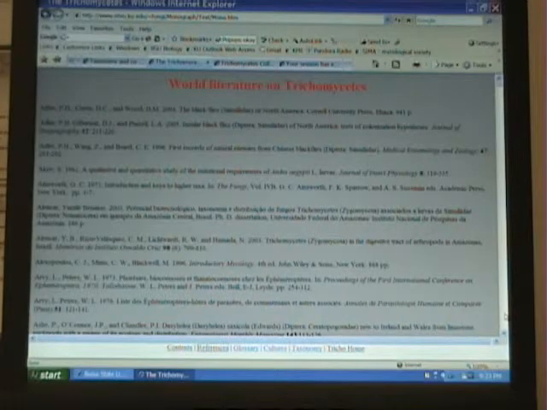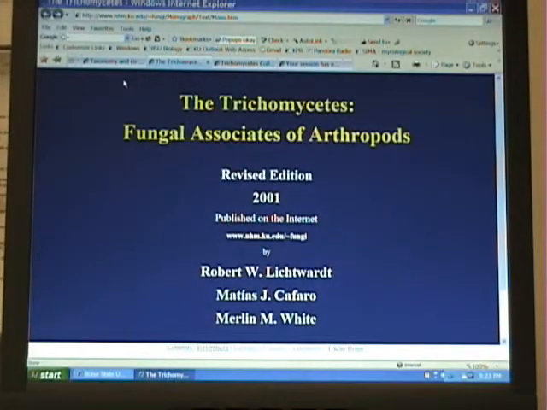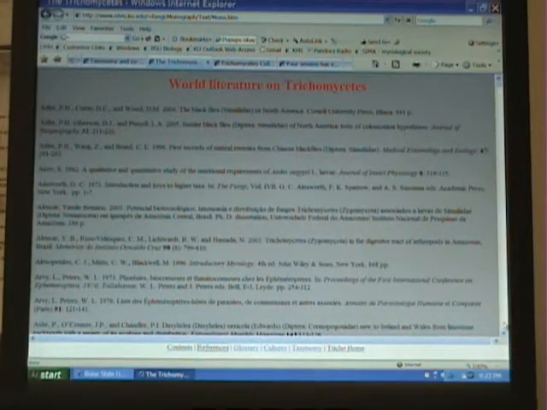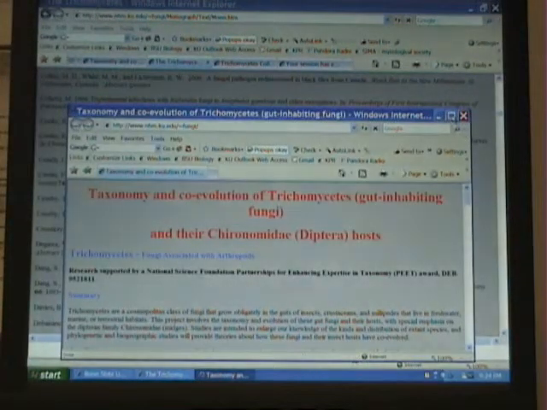Now, each of these listings in here are references that relate to trichomycetes, and I believe there's well over 525 entries in this reference list. So that's also a very nice resource, especially if you're looking through the monograph. You find a reference and you want to quickly look up where it can be found. And so I think I'll take us back to the home page and conclude there.